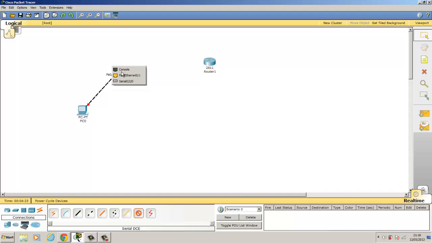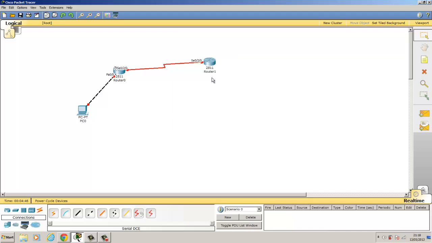So click onto the DCE cable, and even got me doing it wrong there. Serial 0/2/0 on my device is where it's set it up, because of the slot I've decided to connect it to. Then I'm going to click onto the other router, and again it's 0/2/0. Just making sure that both ends are on the serial. If you get it wrong, it won't allow you to connect it anyway.